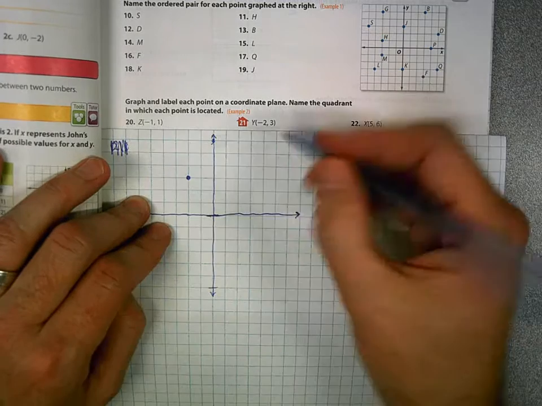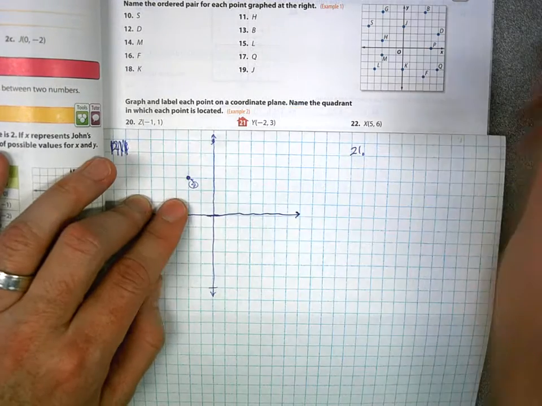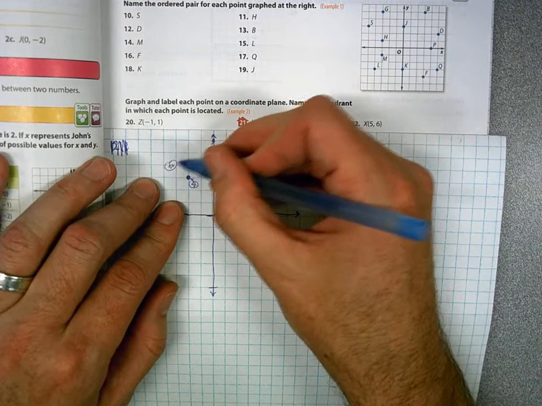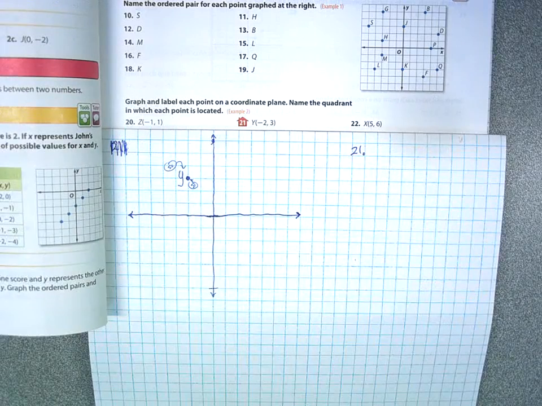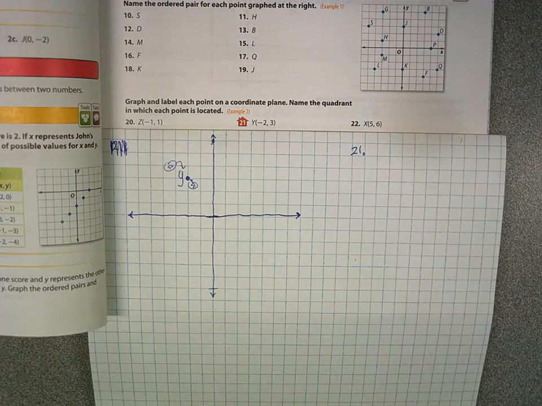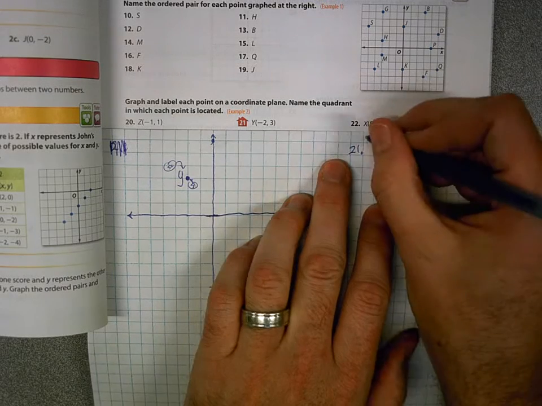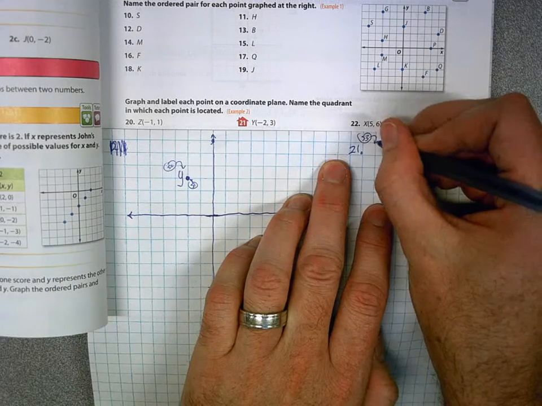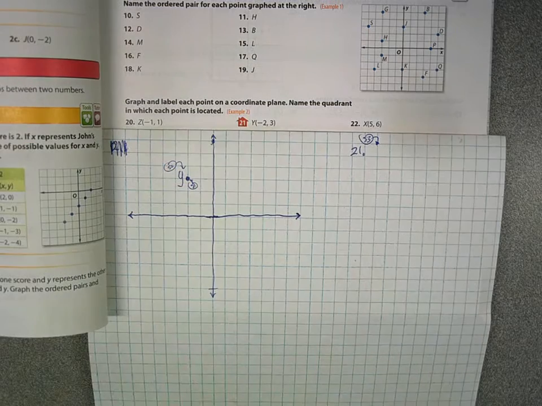And then, I guess if you say that's step 1, step 2 is make sure you label that it is the y. If you don't label it, you'll end up getting it wrong, because we have to correct it. I need to know which is which there. So there's point y. And then step 3, so there's 3 steps on this thing. Put the dot, put the letter, a capital letter for the point.